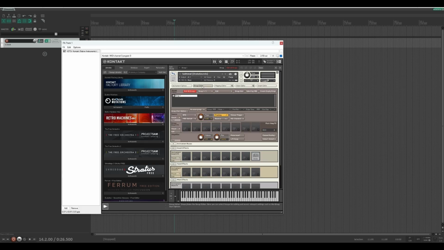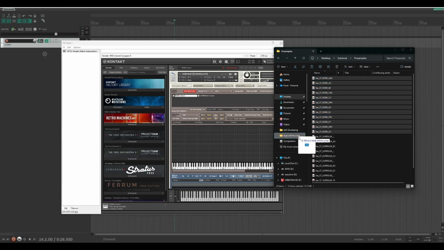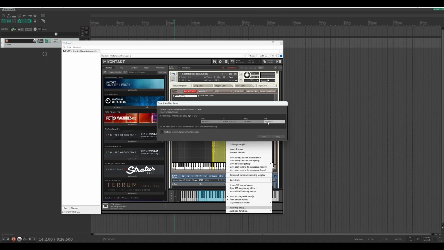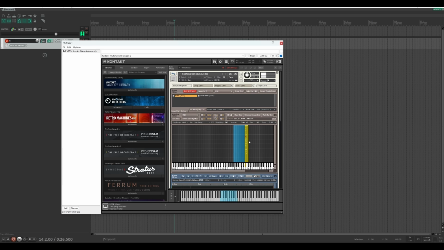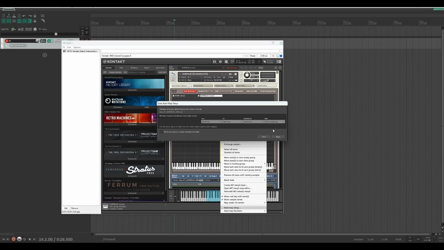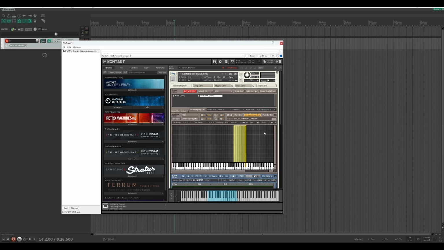We have 2 different microphones, so I'll create 2 groups in total, name them accordingly, and drag my samples into the mapping editor. Because I included the note information in the sample names, I can use the automatic mapping tool and it'll put each note where it should be. I also stretch the edge samples a little bit to gain some more range if needed.